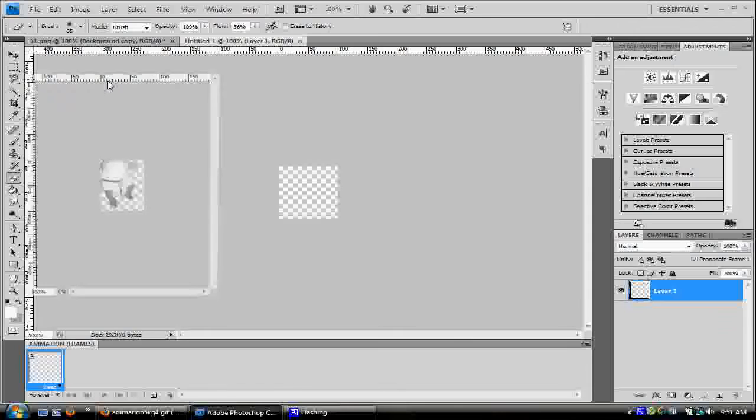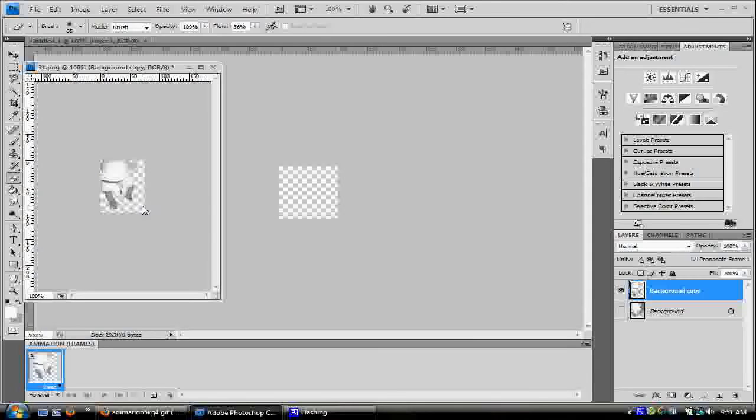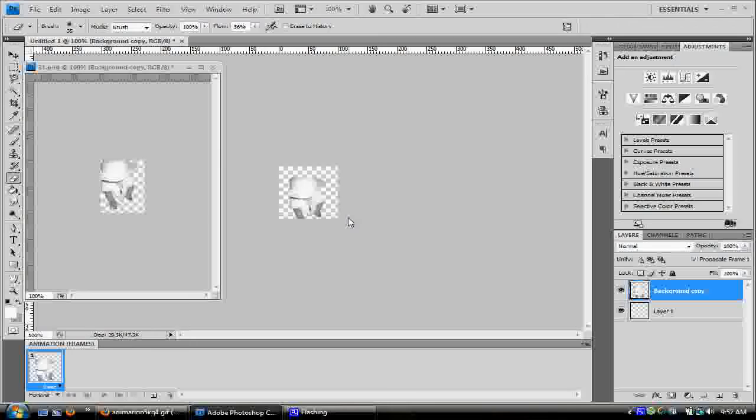I'm going to drop my daughter into the new layer, so I'm going to go over here to layers and pull her over. And I'm going to realign her back to the corner because I don't like rough edges. I see so many people make their icons where part of the picture is cut off and it looks horrible.